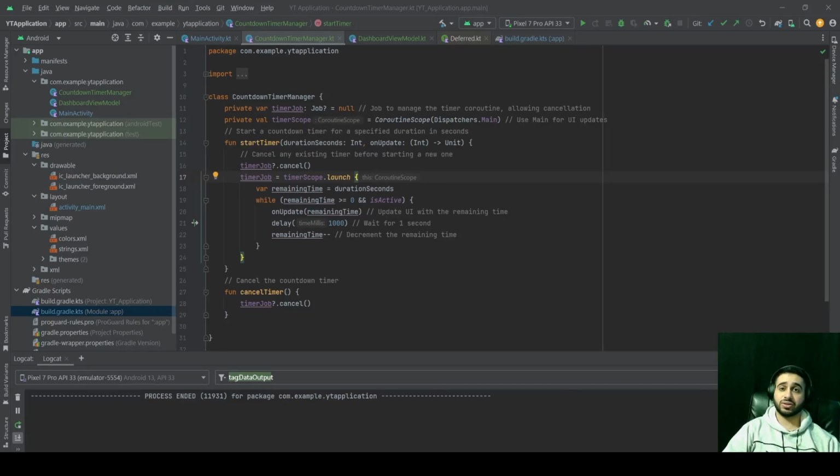You will find out that jobs are important in many different scenarios, and one of those scenarios is managing long-running tasks. Jobs allow for cancellation of long-running operations, such as maybe data processing or computation, that may need to be stopped if the user navigates away from a UI screen, or if the operation is no longer needed.